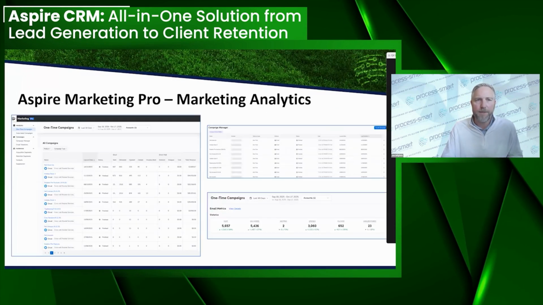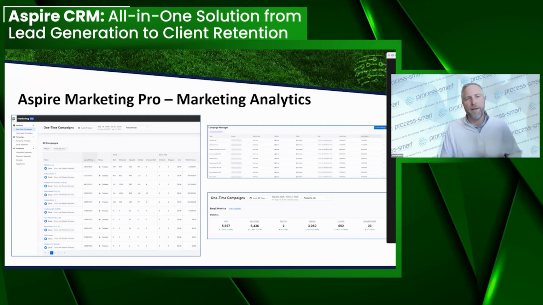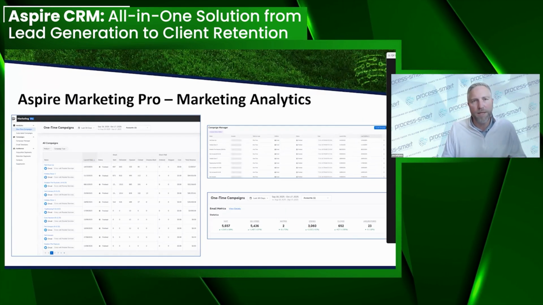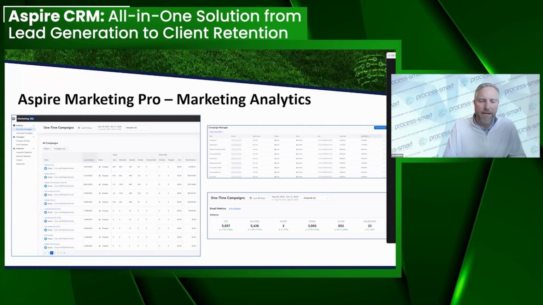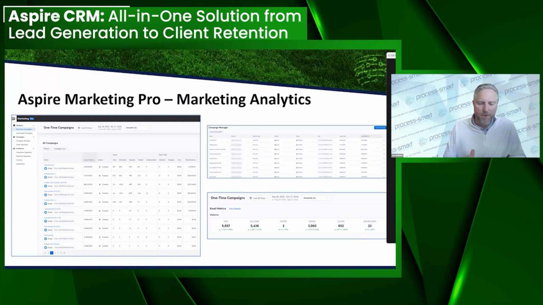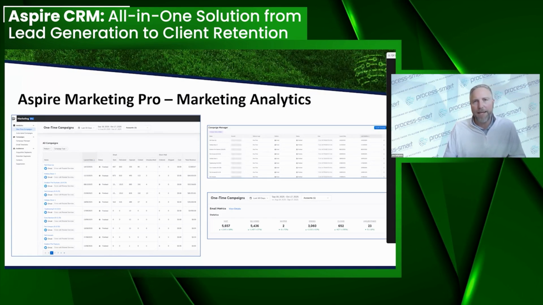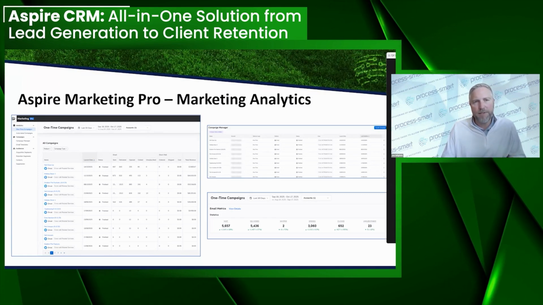So, Marketing Pro gives you a lot of the same analytics on did people read your emails, but because all of the data sets are within one system, the CRM lets you really take it a step further and drive through specific campaigns and what those results are. So that's really step one, lead generation.